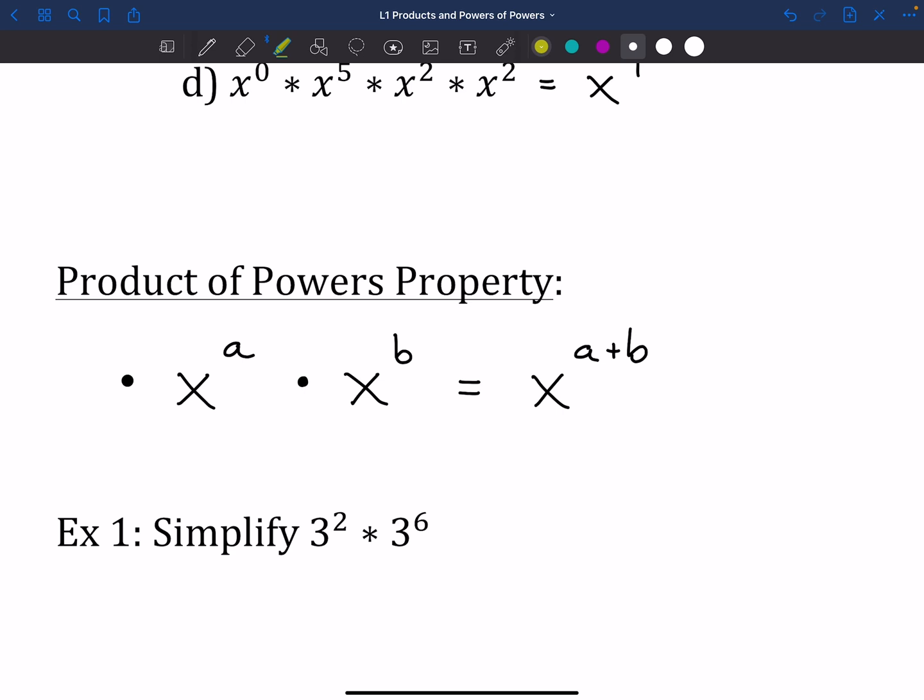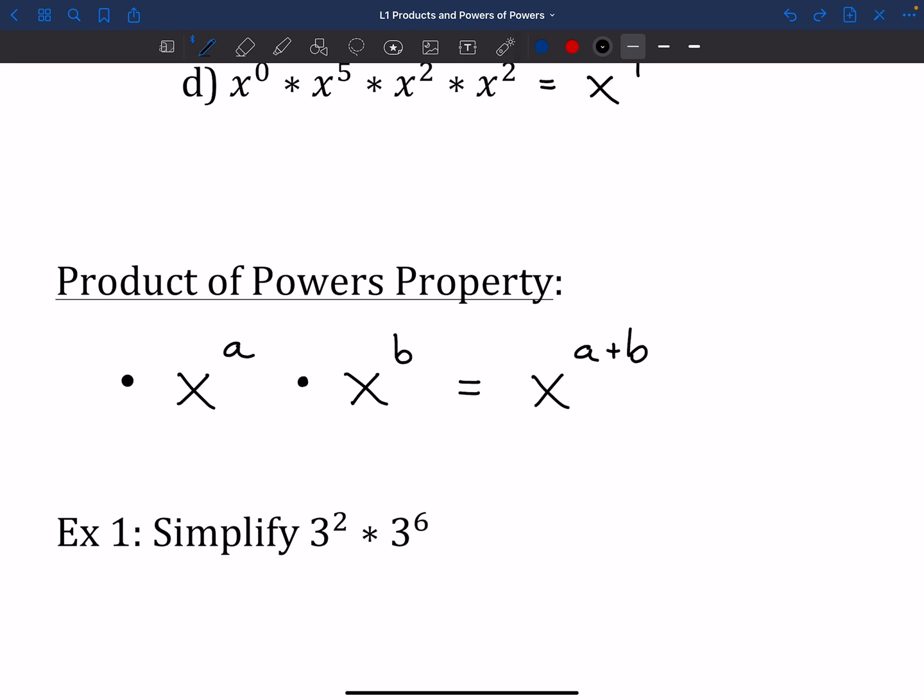So a couple of things to mention here. Something important is that it's x in both of these situations. I have x to a power times x to a power, and what it spits out is x to that combined power. You need to have that same base number. That's actually what it's called, the base. You need to have that same base number or variable in order to use this property. If this was x to the a and say y to the b, then this whole other piece falls apart. It's not to say that we couldn't multiply them, it just doesn't work the way that this property is showing it.